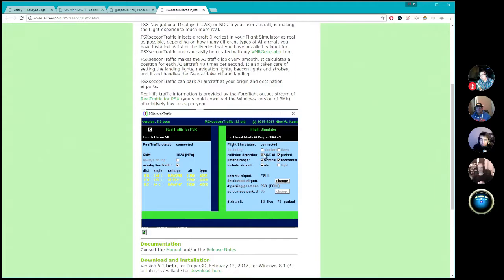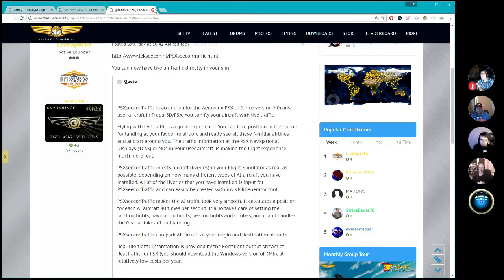You do have the option, as you see here in the interface, to actually turn off collision detection, which is pretty cool because he's assuming that's going to be a problem. But we're seeing if anybody out there does try this out this week, or if you've already tried it out, please leave a note in the comments below. We'd love to hear your thoughts.